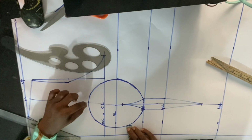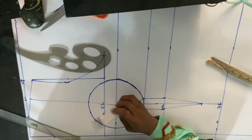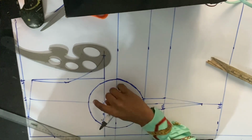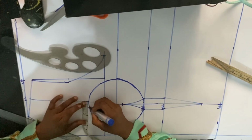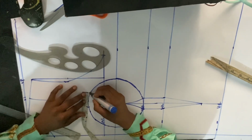Now, because we are opening here up, we are going to compensate for any gaping. We don't want any gaping here, so we're going to do what we call tightening. So I'll be adding 0.25 on both sides. Instead of using 0.50 here, we're going to be using 0.75, and instead of using 1 inch here, we're going to be using 1.25. So I'll go ahead and mark it. Here is 0.75, and then here is 1.25.